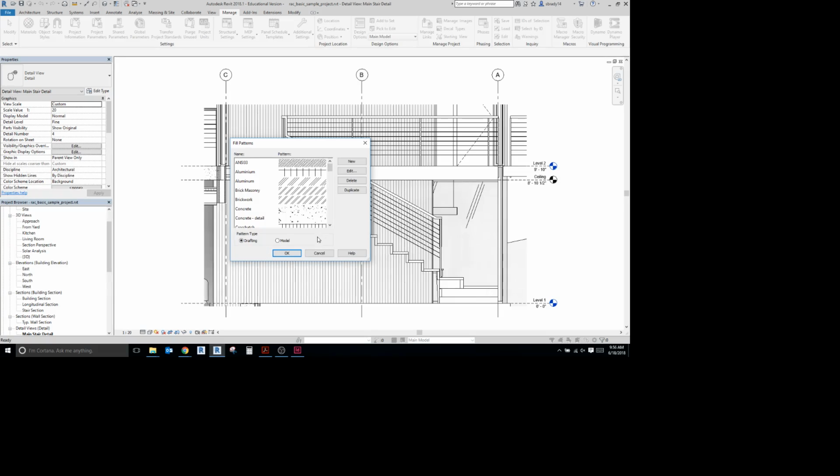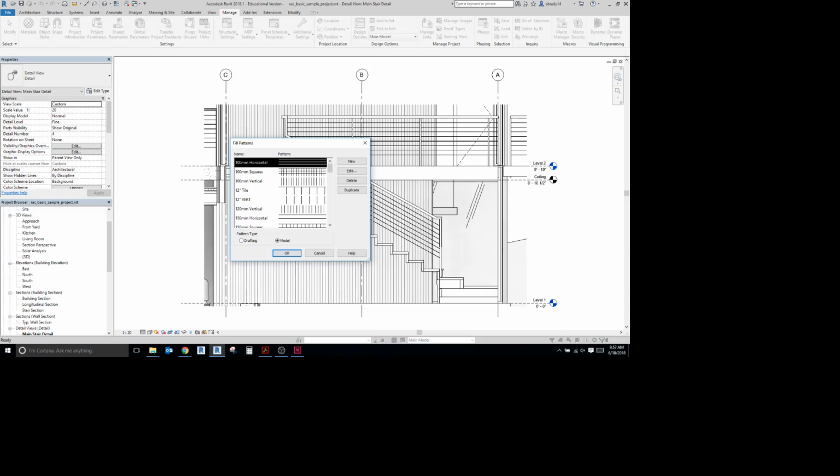Okay. So we also have model patterns within our Revit model, and model patterns represent actual element appearance on a building, such as brick coursing or ceramic tile on a wall. They're fixed with respect to the model. So this means that when we scale, the model patterns scale with the model. So when the view scale changes, the pattern changes accordingly, right? So just like text gets larger and smaller, depending on the scale of the view so that it prints accurately on your page, model patterns will do that as well.